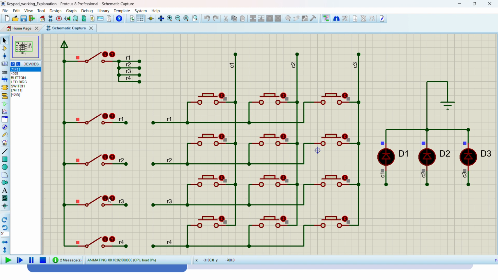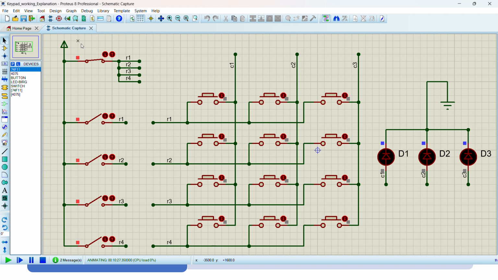For example, if I want to enable row 3, I have enabled it, and now if you check, we have the same thing. The problem with this is, let us say I have enabled all the rows, and now if you press any key in the column, irrespective of the row number, only one LED is glowing. In this scenario, how do we differentiate which key is pressed? For that, focus properly. This is the key part which we will be using for developing the Keyscan algorithm also.